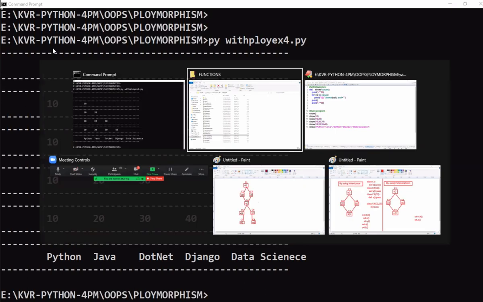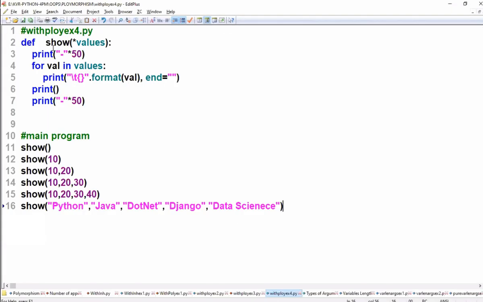What do you understand with this? One function definition dealing with multiple function calls. Here is the meaning of it: the function call is the same, with a variable number of arguments. 0 arguments, 1 argument, 2 arguments, 3 arguments, n number of arguments. All of them deal with what? One definition only. Is it not one in multiple forms? One definition deals with multiple calls. There also our definition is satisfied.